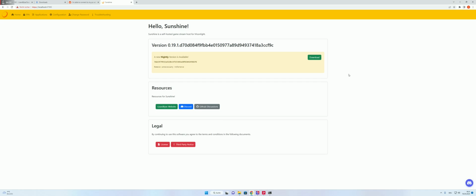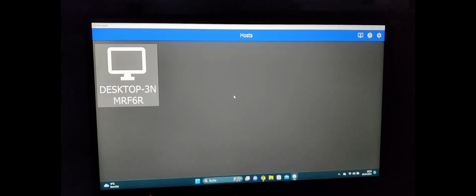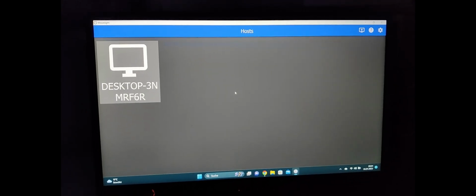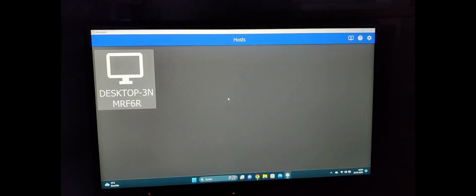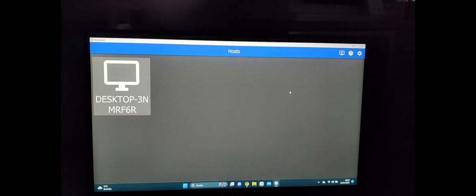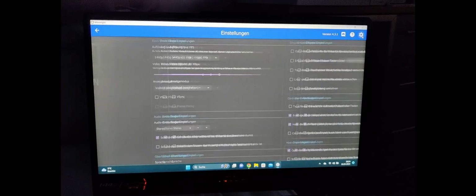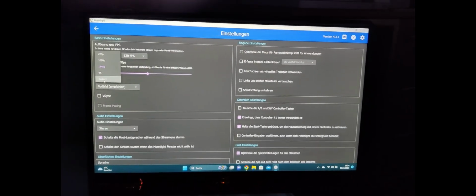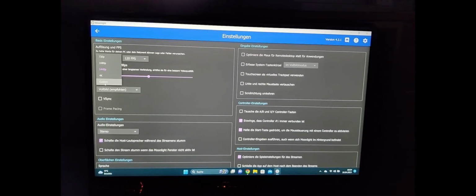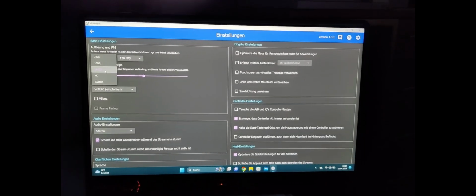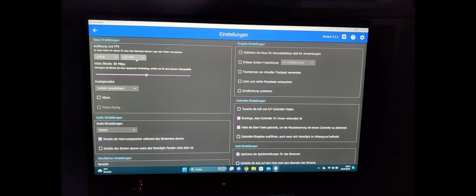Okay. So welcome back. I have started my laptop device, which is an Asus TUF Gaming F15, and I've installed Moonlight and started it here. Then the first thing is that we go to settings, select 1440p or enable a custom resolution if you are on an ultrawide client and an ultrawide server, for example. But we'll now go to 1440p and enable 120fps.